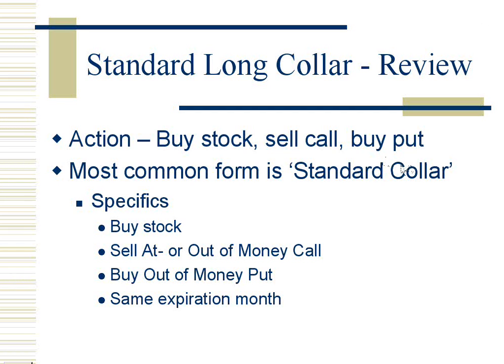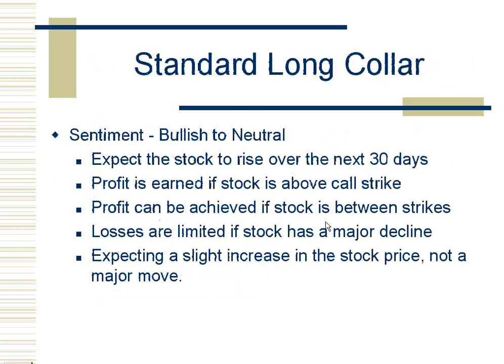I might still be able to make a possible 2 or 3% return if I'm assigned, meaning the stock goes above my short call strike price and I'm assigned at November expiration, but I may not be risking more than 6 or 7%, depending on the cost of the put and how that works out. Of course, the standard long collar looks like a profit and loss chart of a bull put credit spread. We compared that last week, the parity trade.